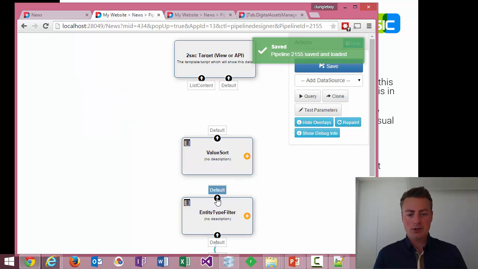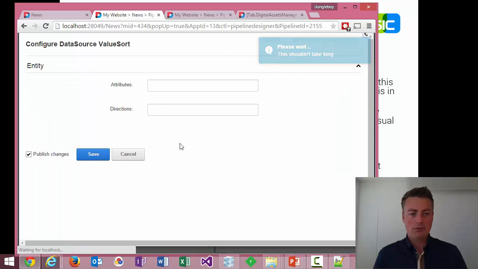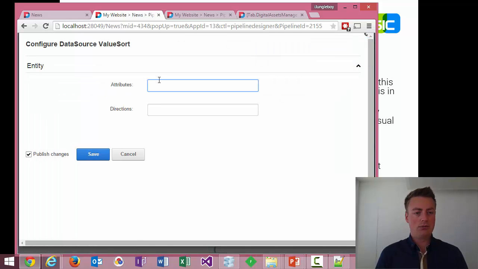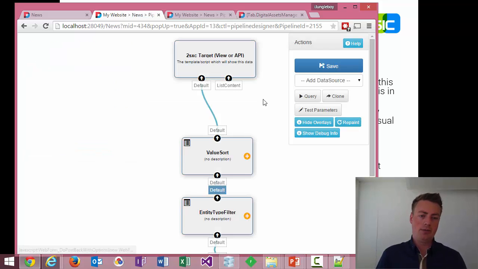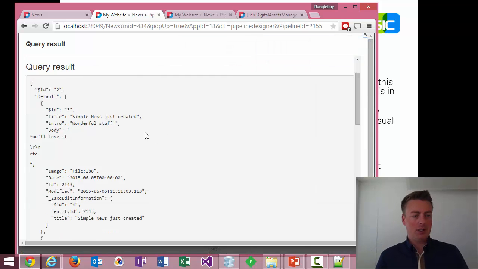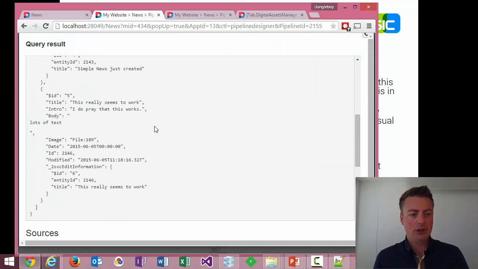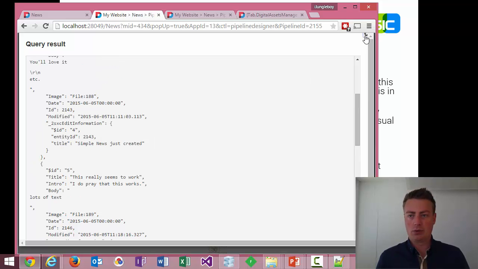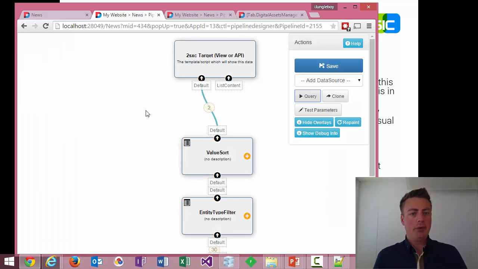And I'm going to switch this in between. I'm going to say, great, I want sorting. And I'm going to say, please sort on the attribute of date, ascending. Maybe we'll also have a title in addition, but by date, it should usually do the thing. So if we query this again, you won't notice a big difference because both have the same date. But trust me, if we change the date, this would work. So now we created a query which delivers all the items sorted by date.